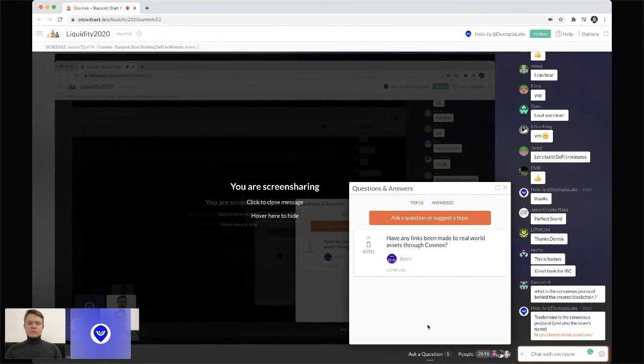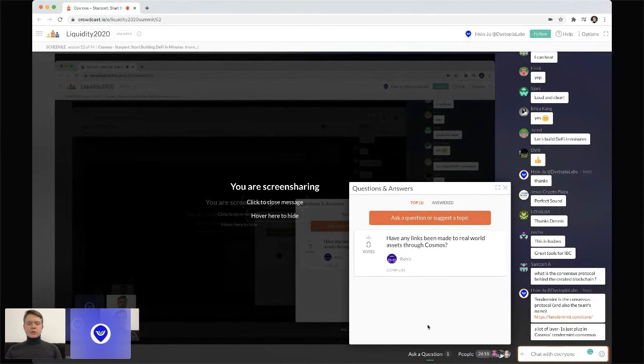There is a process of upgrading Cosmos Hub, which is one of the chains that run right now based on Cosmos SDK and Tendermint. I think Cosmos Hub will be one of the first to upgrade to IBC, and then we'll see connections.